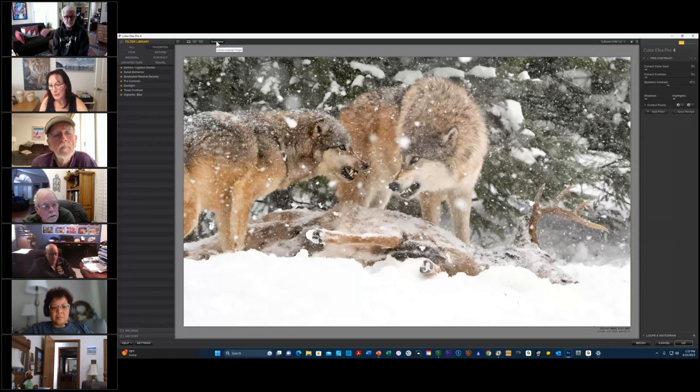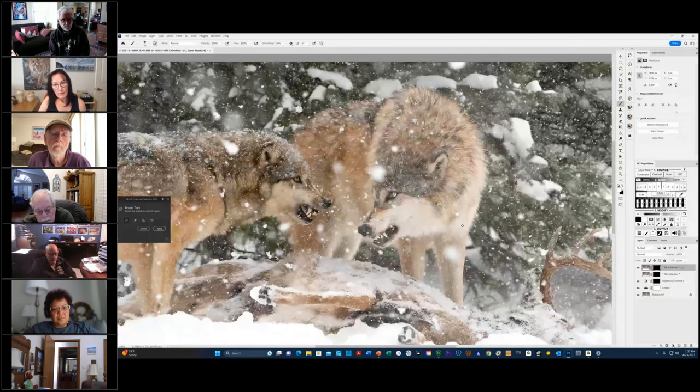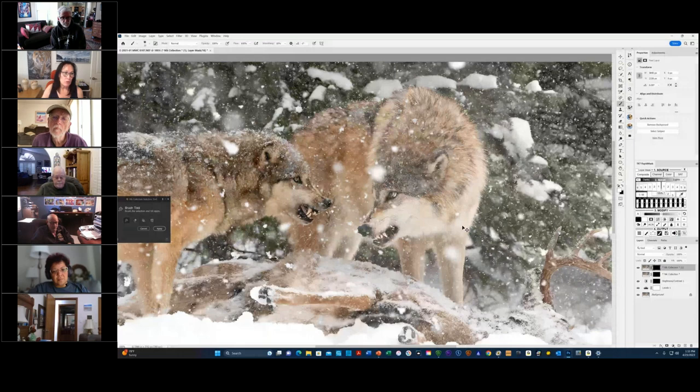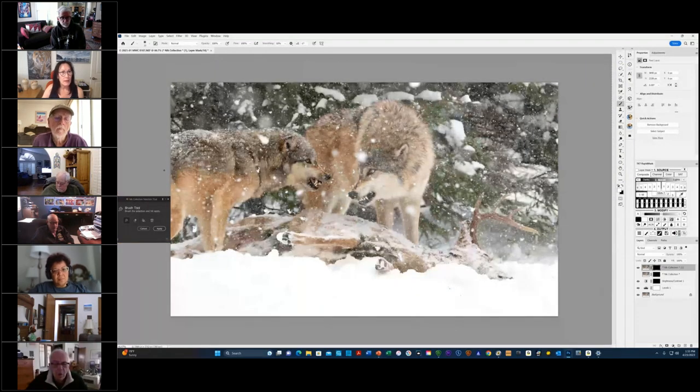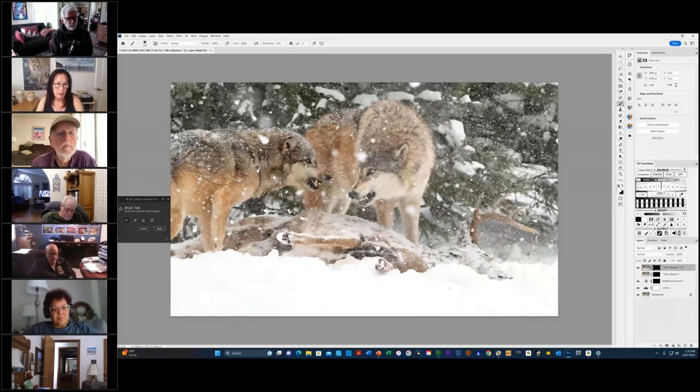And so I probably will end up brushing it entirely into the deer and the wolves, and maybe even a little bit on the trees in the background. So I can increase the size of my brush and just paint it over. And I'm not going to be too careful, because I don't think it really requires the carefulness. And then I'll probably reduce the opacity down to maybe half and then paint over the background. I don't want to have quite as much punch in the background.